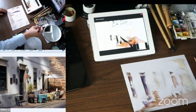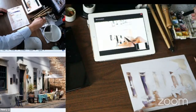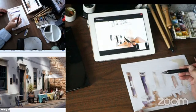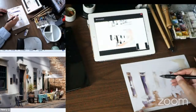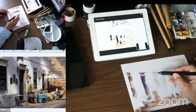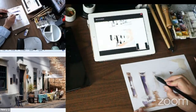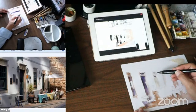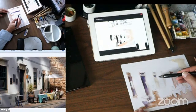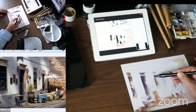Let's just get some color in there too. You know, a point is Charles Reed always mixes on the paper and he never mixes on his palette. Is that right? Yes. I'm kind of doing that, but I would like to do that. Anyway, thank you for telling me. I didn't know that. I think I read that somewhere and then I forgot over the years. But it looks like he does it.